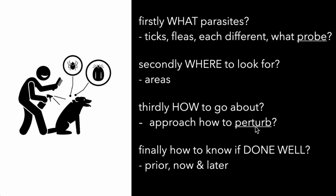So the idea here is, done well means, how do I know before I do the job that I'm going to do well? How do I know that just while I'm doing the job that I am doing well? And then later that I have done well, so I'm confident enough to say, ha, the dog is less troubled. Or in the case of software, you can apply it and say, look, how do I know what I'm going to do is going to be effective? How do I know that I am doing effectively? And later, how do I know that I can be confident that it's done well, so that I can be confident of something in the field, right? So that's the question that we have.